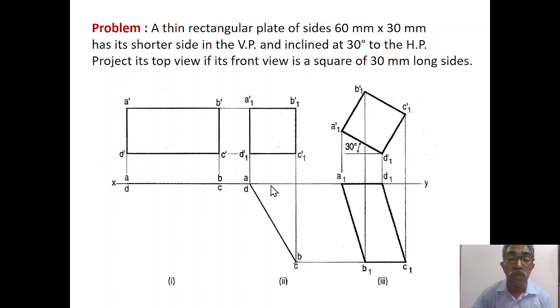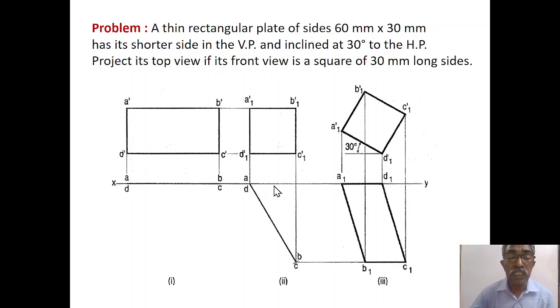In all the problems we have seen until now, the surface inclination was given, so you could very easily solve the problem. But here the surface inclination is not given. Instead, the reduced figure is given, and it is given in the front view. So it means the plane is inclined to the vertical plane and perpendicular to the horizontal plane. That's why in the top view there is a line making the same angle that the plane makes with the vertical plane.